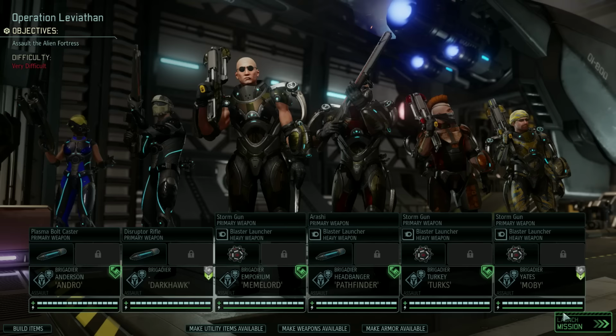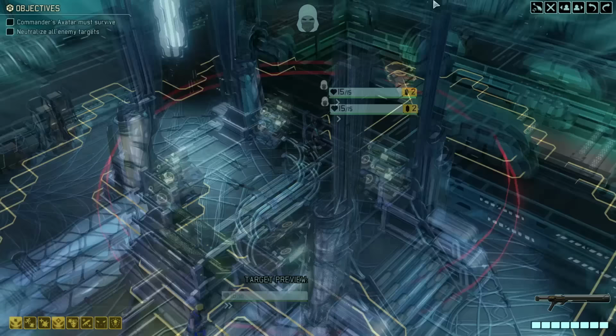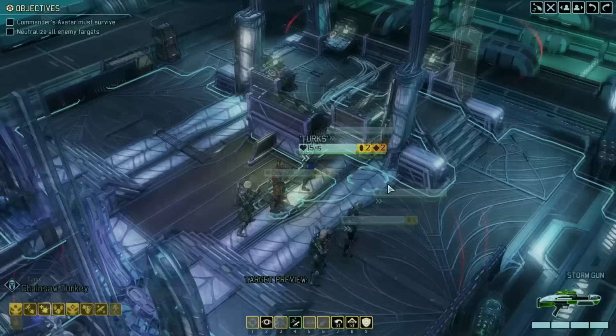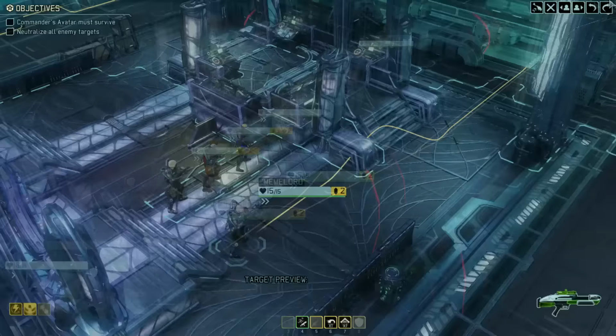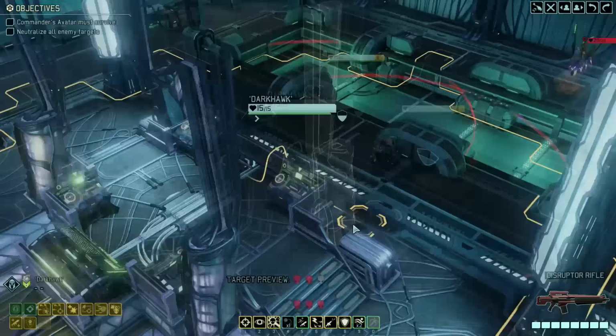Let the devastation begin. Headbanger has the Phantom ability, so I'm using him to scout. Of course, I move him to the right side of the map and the coast is clear. I move Malorian, who isn't concealed, to the left-hand side, and you guessed it, that's where the bad guys are. So the first pod is off to a kind of miserable start.